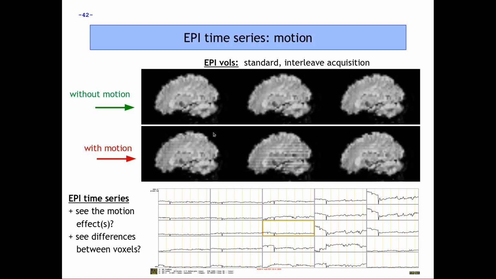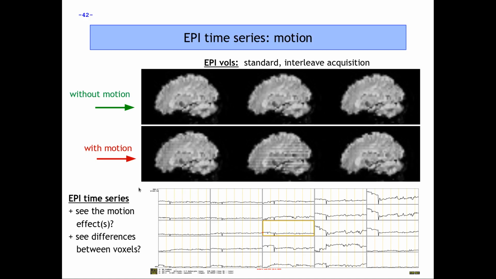Why does this happen? Well, our data is usually acquired in axial slices, and they're not acquired slice 0, 1, 2, 3, 4, 5, 6, 7 like that, but they're typically acquired 0, 2, 4, 6, 8, 10, and all the way down, and then 1, 3, 5, 7, 9, which is called an interleaved acquisition. And so if for slices 0, 2, 4, 6, 8, the subject's head is in one position, and then by the time they're doing the next set, 1, 3, 5, 9, the subject has moved a bit, that offset results in this bright dark pattern. And we can see that probably the most motion was in this volume, but there's a little bit of the effect here and here as well.